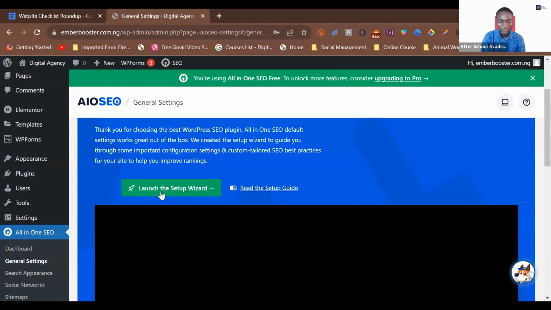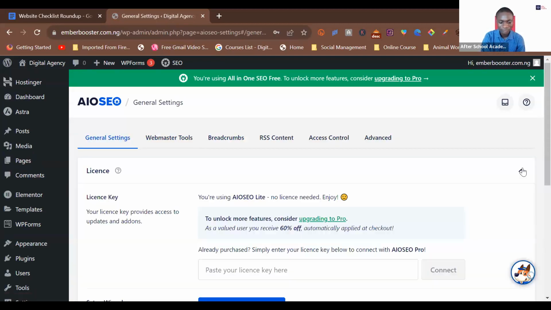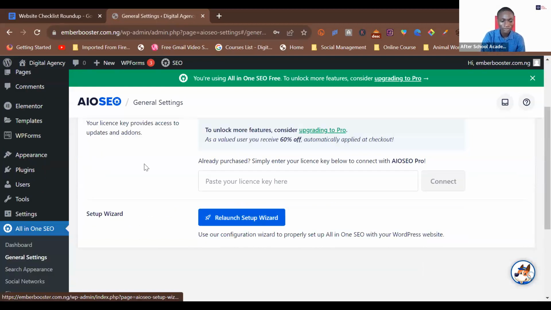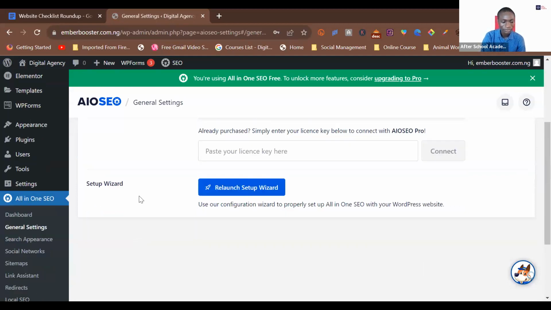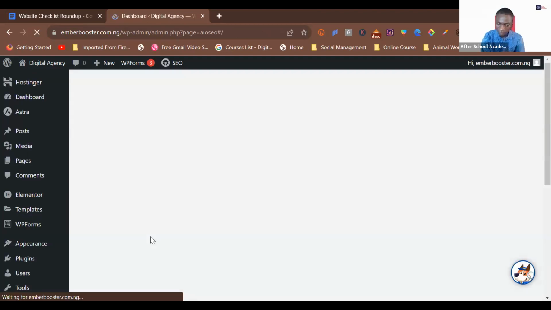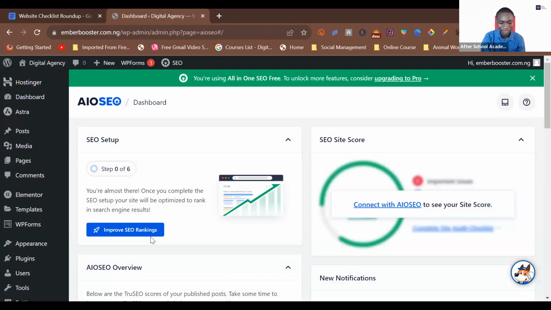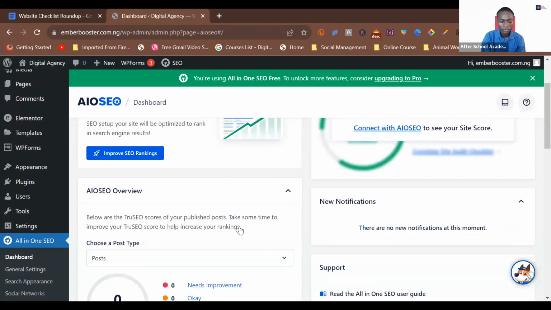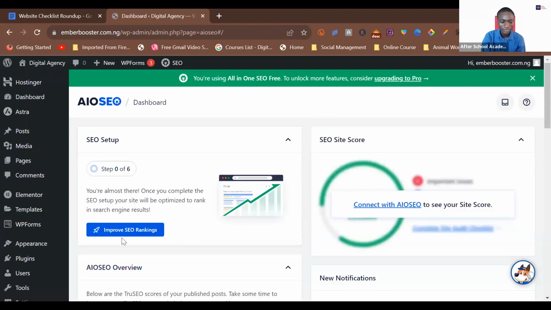Okay. So let's close this. Oh, sorry, there is something I need to launch. So now when you come to general settings, even if you come to your dashboard here, there is a basic setting you need to carry out, okay? So we've not done any of that here. So that's the first setting you need to do. So you need to do what we call your first setup, all right? So if you are looking for that plugin, it's always by the left-hand side, and you can see it here.